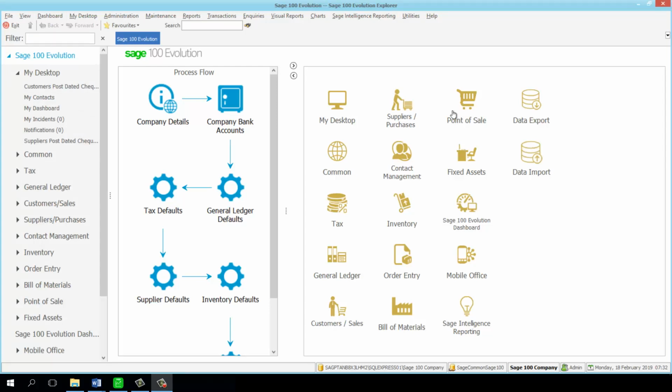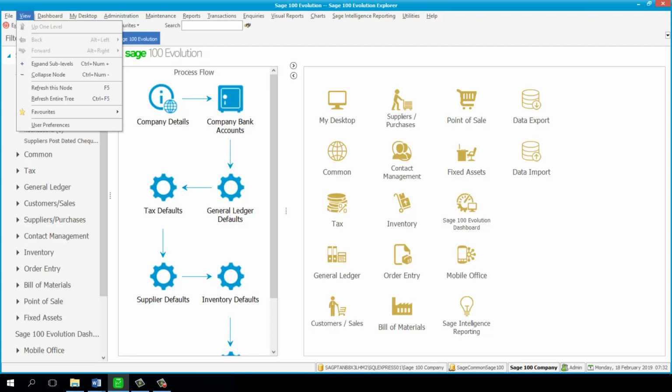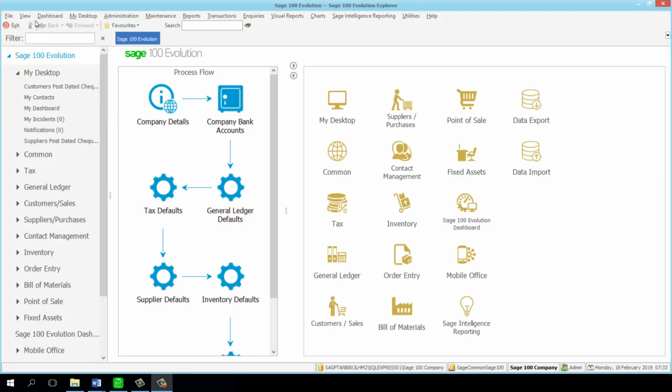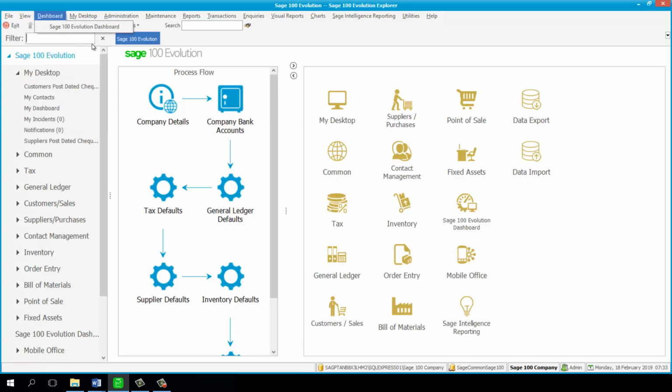If we go through all the menus, the file menu allows you to log in and log out, close the system and open a copy company of the Explorer. The view option allows you to access system tree functions. The dashboard opens up the dashboard area, which allows you to create and view interactive dashboard tiles. These tiles display information in a visual form with drill down capabilities, and each user can customize the tiles to suit their needs. The Freedom service needs to be set up for the dashboards to work.